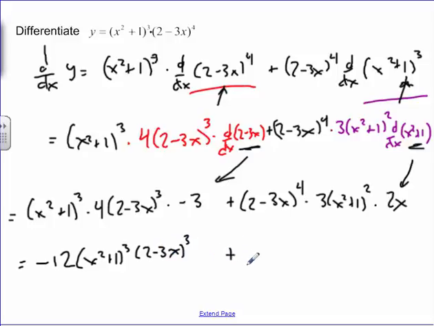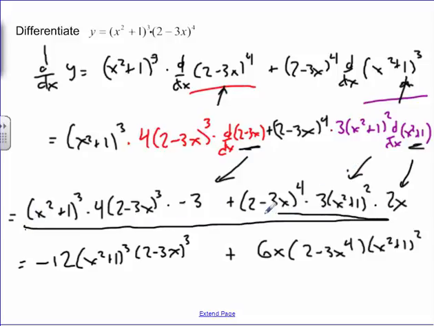And then on this one here, to clean it up, let's put all our monomial terms first. So let's put 6x in front, and then we'll do 2 minus 3x to the 4, and x squared plus 1 squared. Now, I actually would have been content if you just left it there, like this step right here. When I give you an assignment or a test, that, in my opinion, is done. We have a derivative. All the derivative signs have been taken.